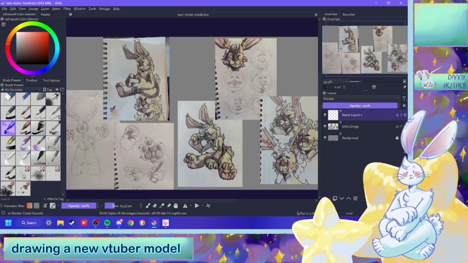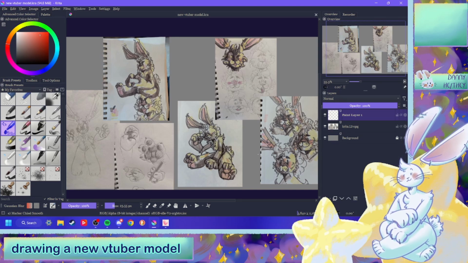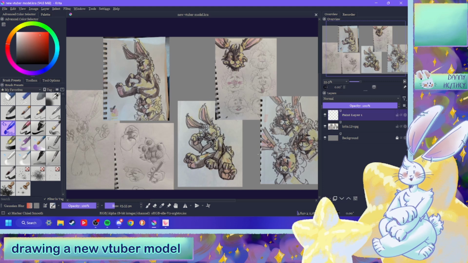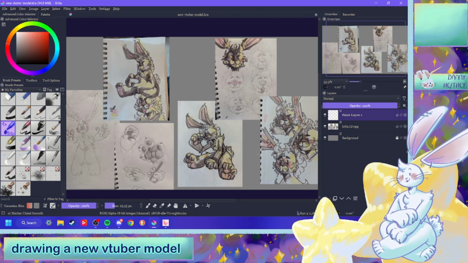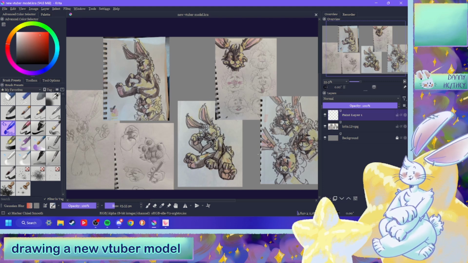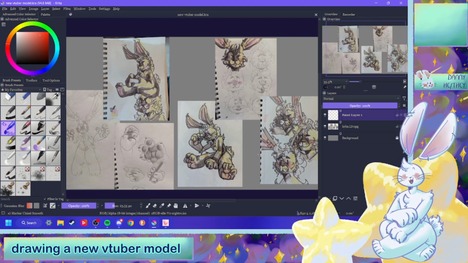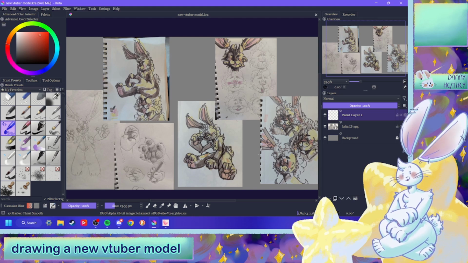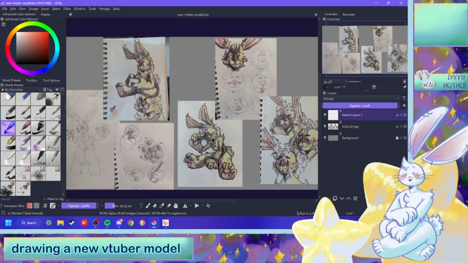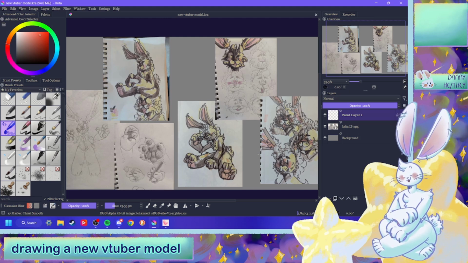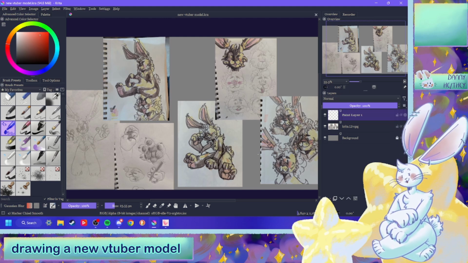I'll probably end up doing that, because I don't think it'll take me longer than a month to rig my next VTuber model. Like I said, this one took me less than a week to rig because I really took the time to sit down and make myself a step-by-step guideline.